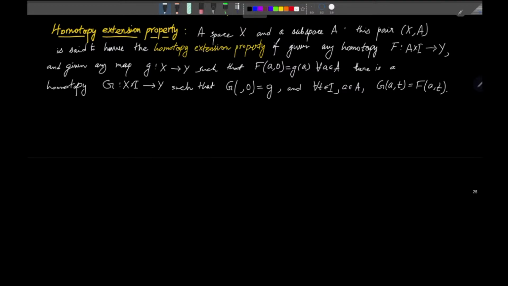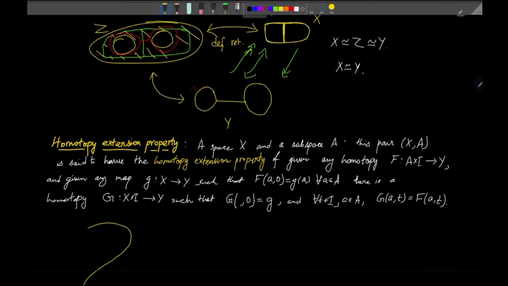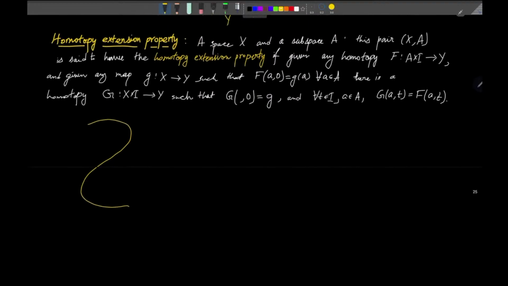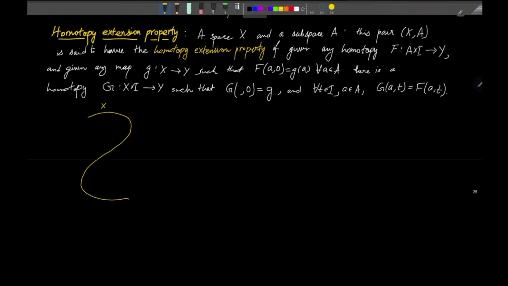What does it really mean? That was a lot of words. So what this really means is, suppose, okay, we are mapping things to things. Let's first fix a space X. For this, I will choose this time just a line, let's call this X. And what is the subspace? For the subspace, I will choose just a point. This is really the subspace A.